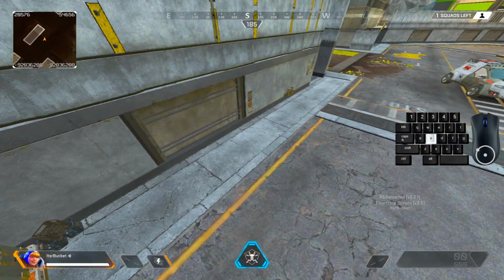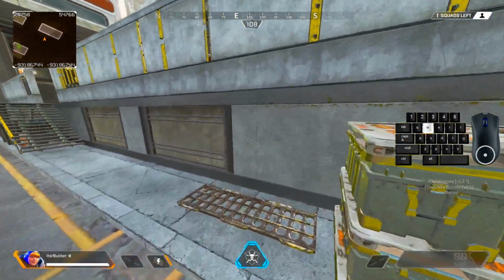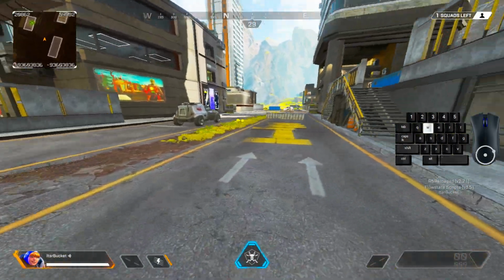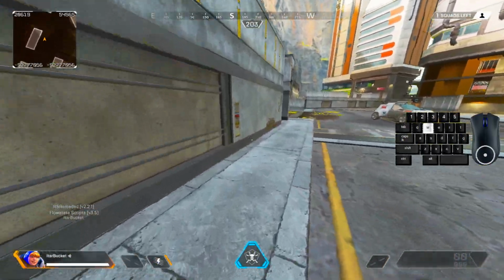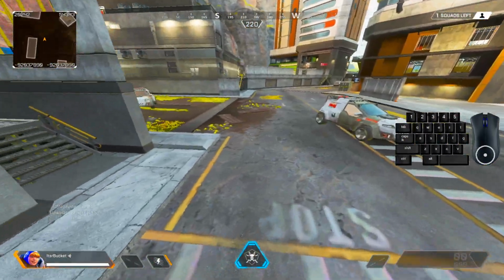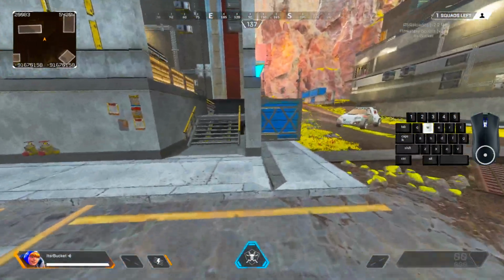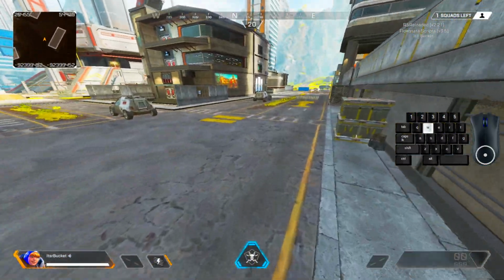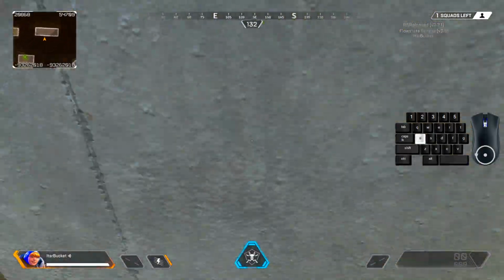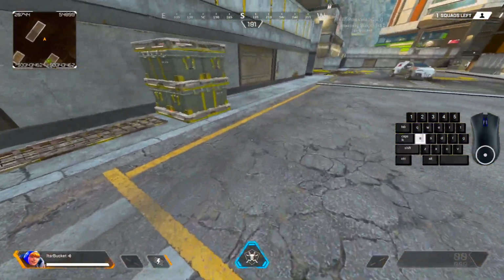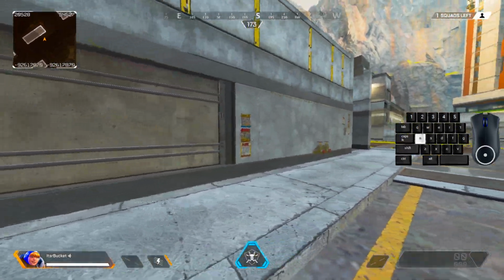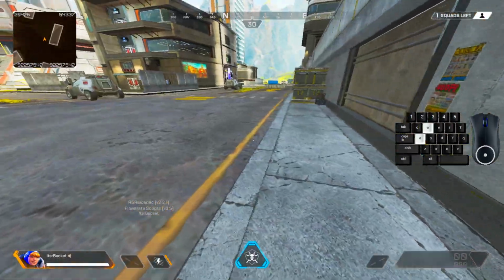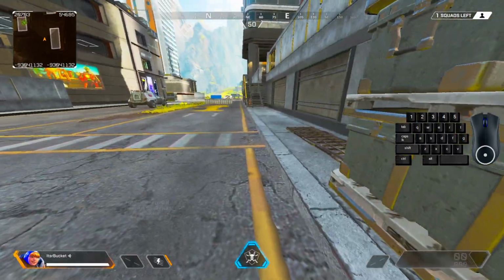Alright, so the last wall bounce. That is not as useful, but it has its situations. It is the Storm and slide wall bounce. Now I haven't seen many people do this at all. So there's a slide made by a streamer, Storman. Definitely go check him out, by the way. Brilliant content creator.